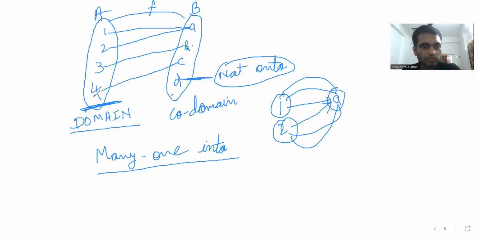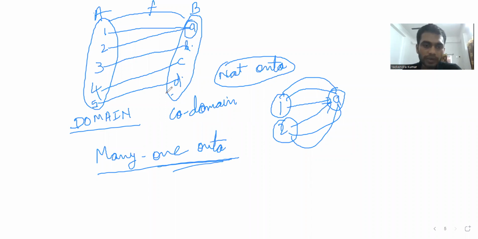So consider one more element 5 here, and 5 is related to D. Now here, all elements of set B have at least one pre-image, at least one. So it can be more. See, A has two pre-images, 1 and 2. That is fine, allowed, right? But at least there should be one pre-image. So D had no pre-image, but now we have written 5 here. So it now has a pre-image. So now it is not into. Now it becomes onto. So this is now many-one onto.